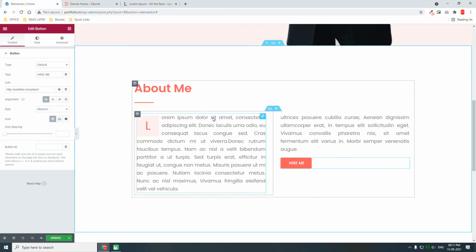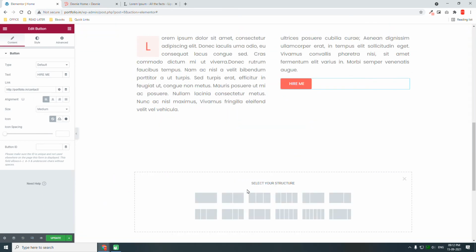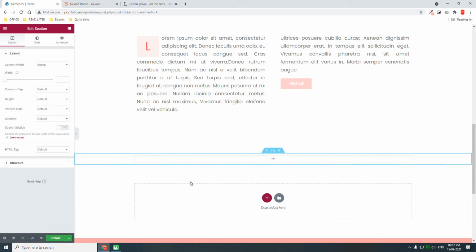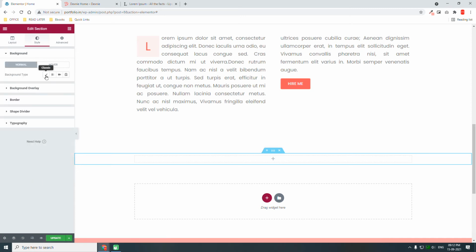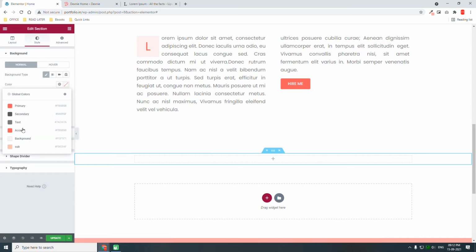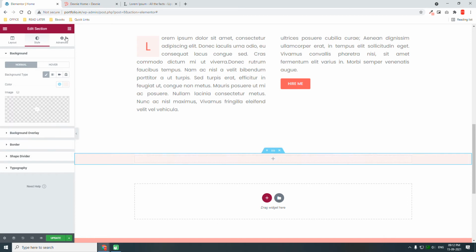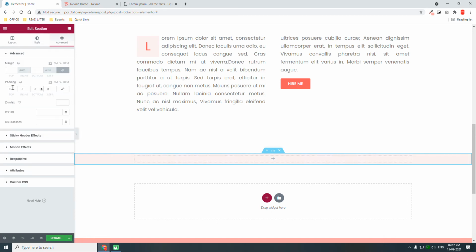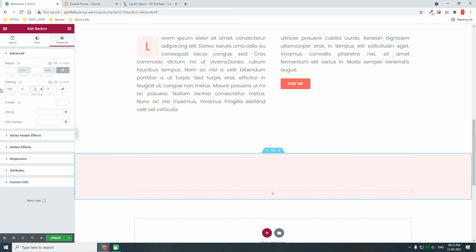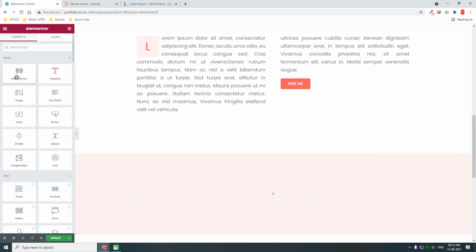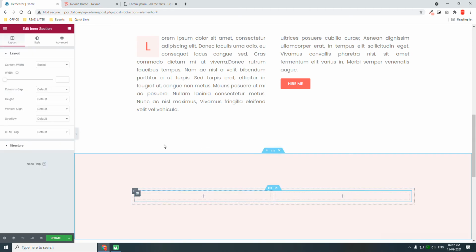Okay, let's insert a 1 column section. Style, background color, advanced, 150 at the bottom. Then insert an inner section, a two column inner section.